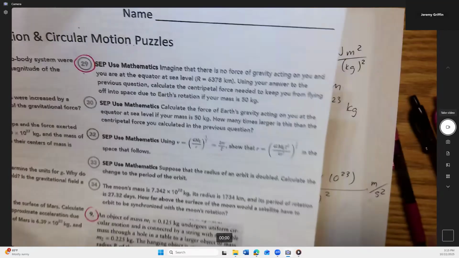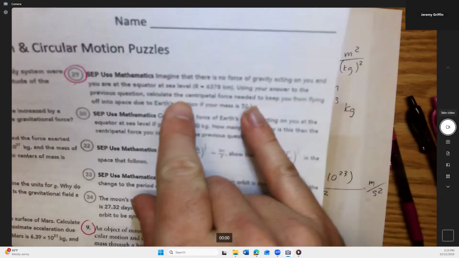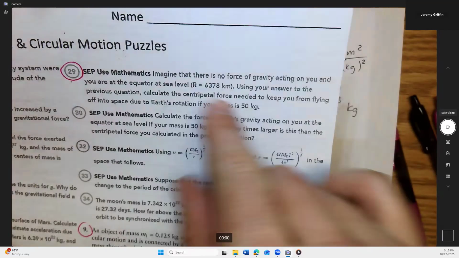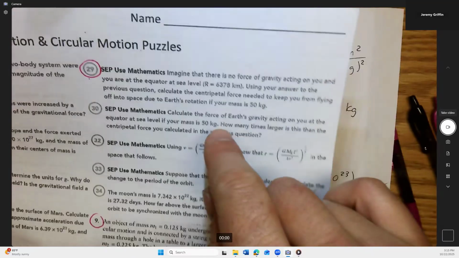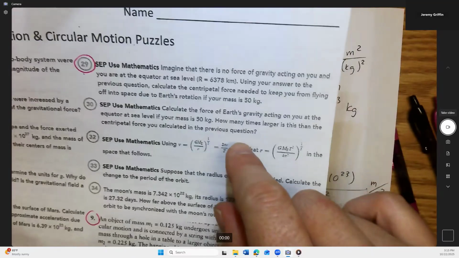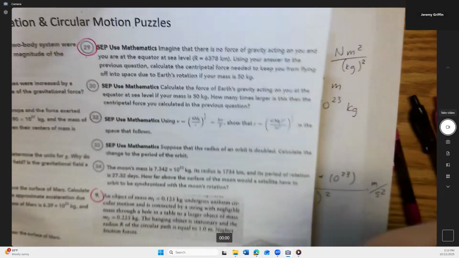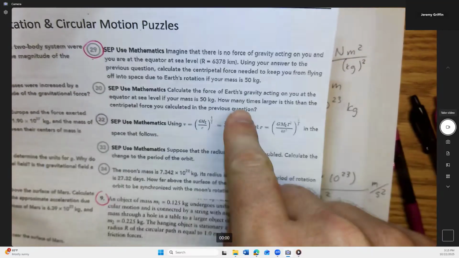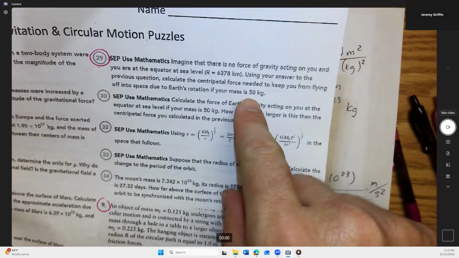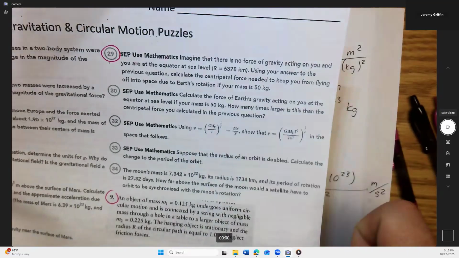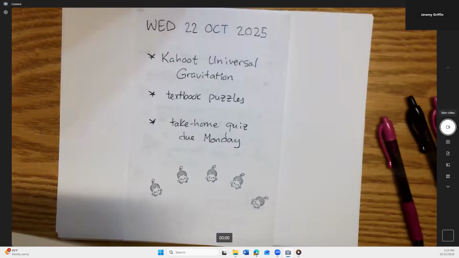When they say the necessary centripetal force, even though there's no gravity in this made up scenario, what if you had Velcro? What if you glued some Velcro to the ground and got a Velcro pad and just hooked it right on? How many newtons of force could you imagine to keep yourself from flying off into space? Okay, so draw this out.